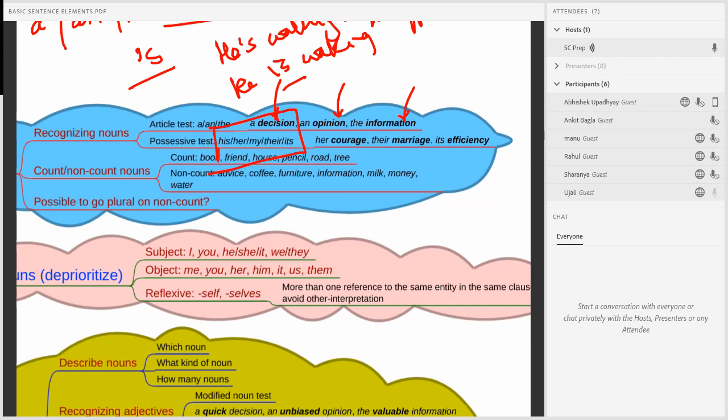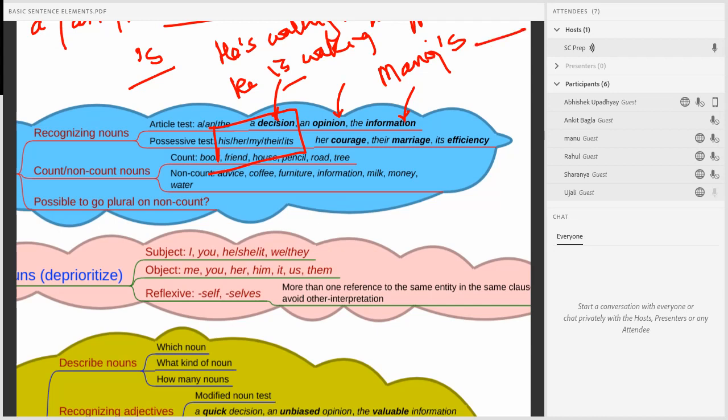How do we recognize whether a word is capable of acting as a noun? Try to put it after an article or after a possessive. Articles are a, and possessives could be anything, but the ones we've gone with are his, her, my, their. When we say anything, it could even be something like this. If I say Manoj, Manoj is a proper noun. But if I convert that into the possessive, Manoj's, now that's a possessive. After this also, eventually I must get a noun.